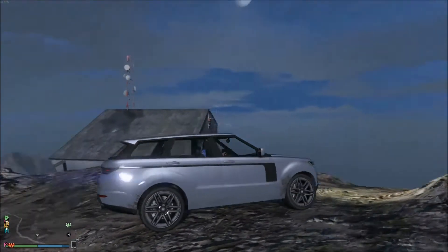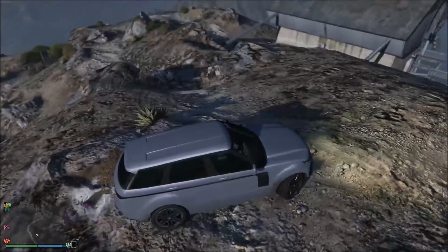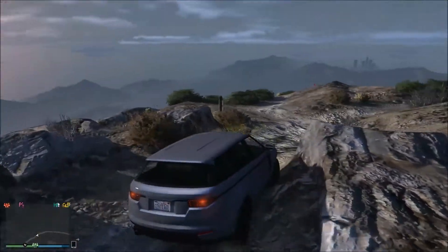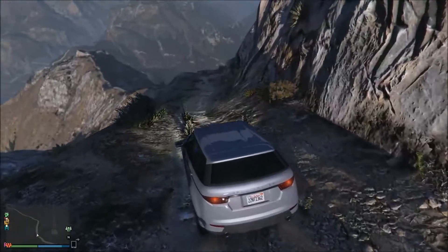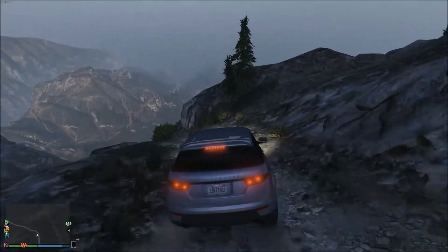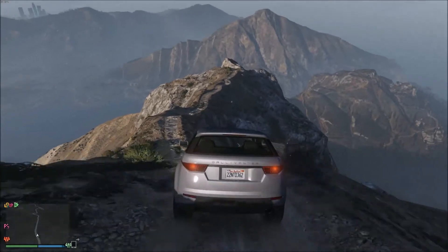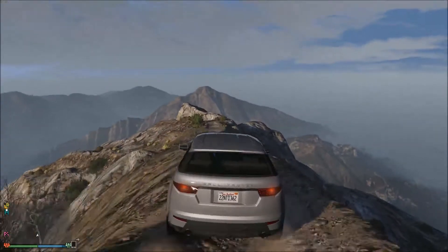What goes up must come down — getting it off the summit the same way we brought it up. Body panel grinding but we're out — down we go. Testing the engine braking: it's not too bad, it's controllable. We do have to use the brakes because we pick up a bit of speed, but it's controllable. And look, the sun's coming up just as we're completing the descent — that's cool!